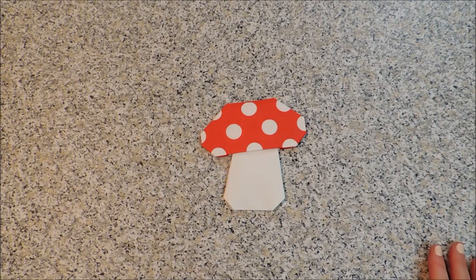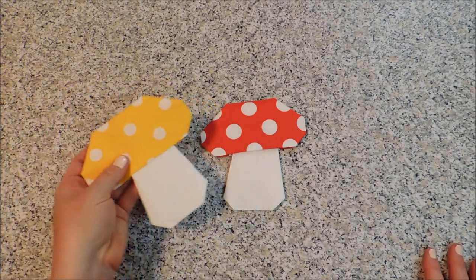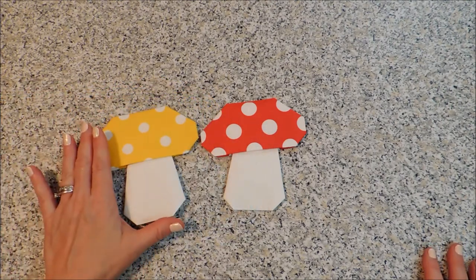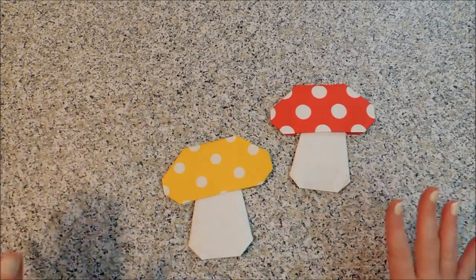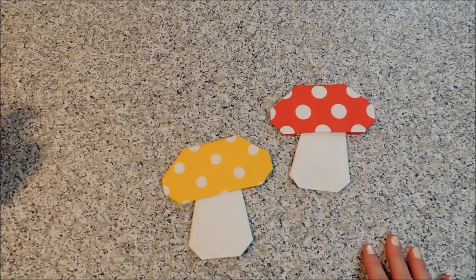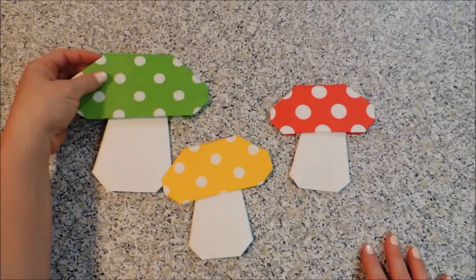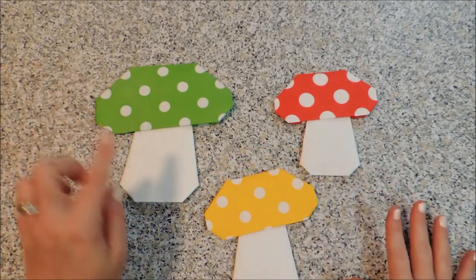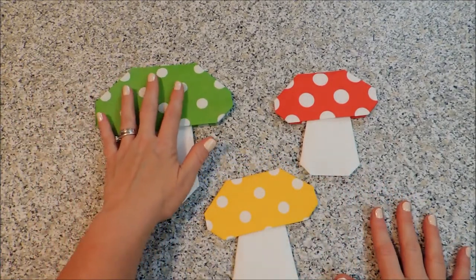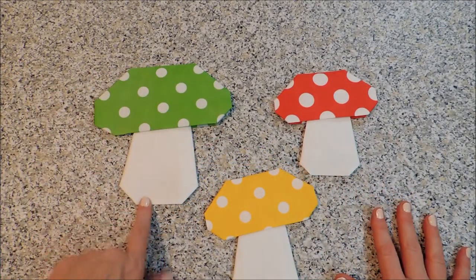And here are some that I made in the beverage size yellow napkin with the smaller polka dots. And then we have the larger one in the lunch size with the green polka dots. And again, if you use the larger napkin for the top, you're going to need the larger napkin for your bottom.